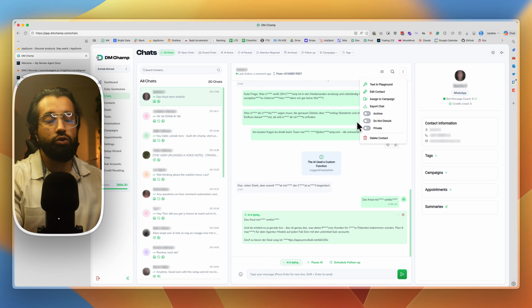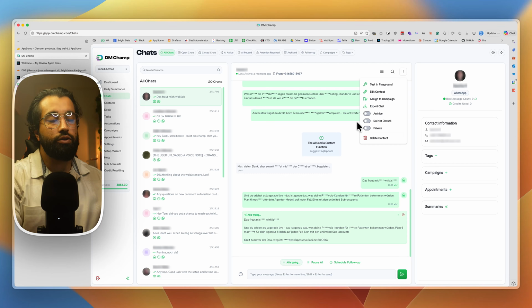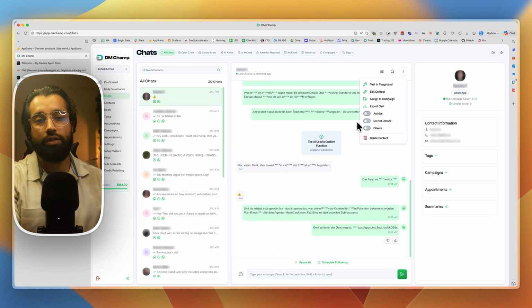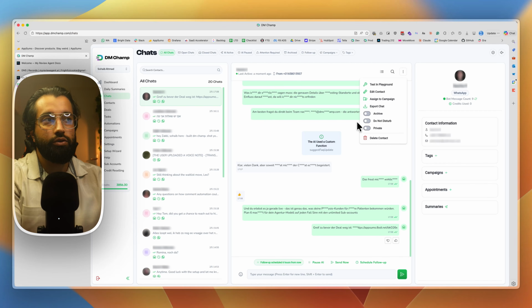So when would you use private? If you have actual personal contacts there as well, and you need to import them into the system and then mark them as private during the initial setup, or you can do it later. What that does is it does create the contact in our system, but it clears those messages and it doesn't add them to the system. So otherwise, every time they would message you, it would automatically add them to the system, and the AI will start responding. You don't want that.